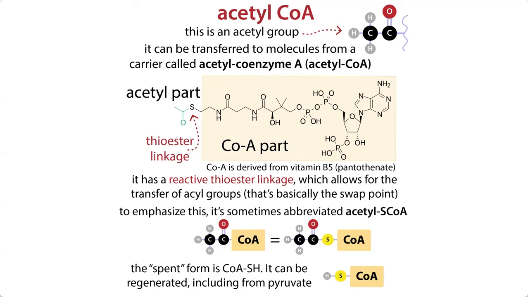So if we have a CoA, we're not going to be able to take it in or out of the mitochondria. And so we're going to have separate pools of CoA in the cytoplasm and in the mitochondria. So we're going to have to do this oxidative decarboxylation of our pyruvate inside of the mitochondria. So we take that pyruvate from glycolysis into the mitochondria, and then we're going to do this step.